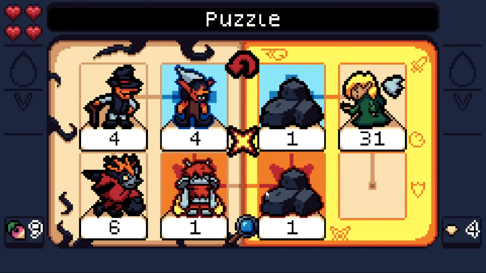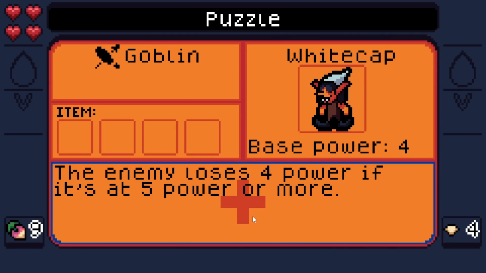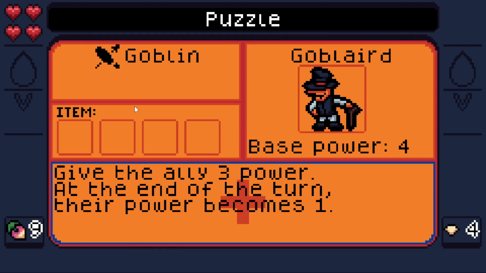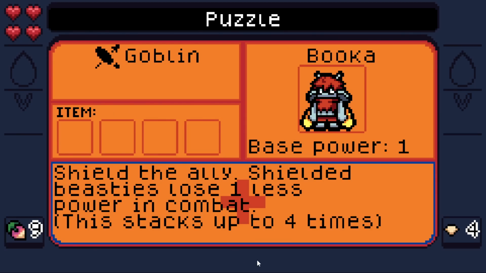So let's figure out the puzzle. What's our squad? Shield the ally, shield beasties, lose 1 less power in combat. Enemy loses 4 power if it's at 5 or more. That's pretty sick. Give the ally 3 power. At the end of the turn, their power becomes 1. Ally becomes a stonekin with this beastie's power. And you just give shield.